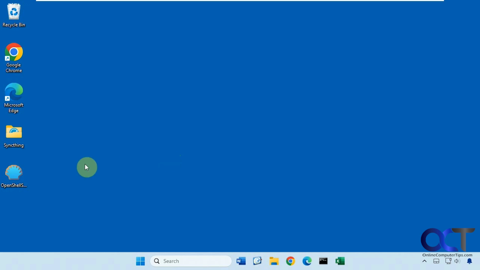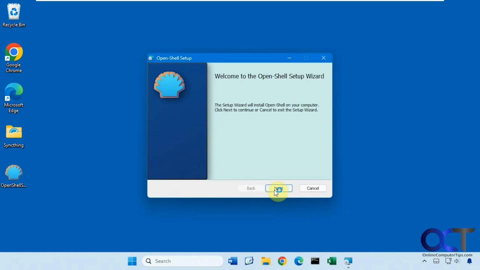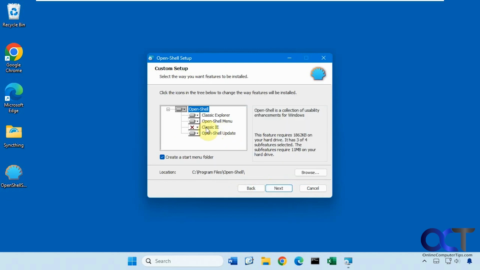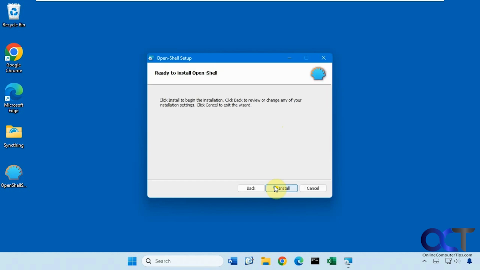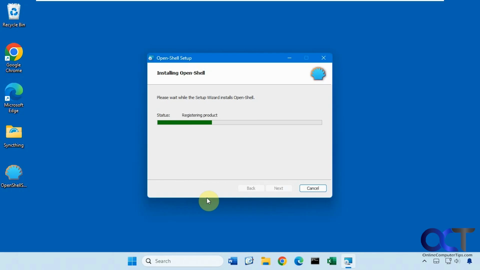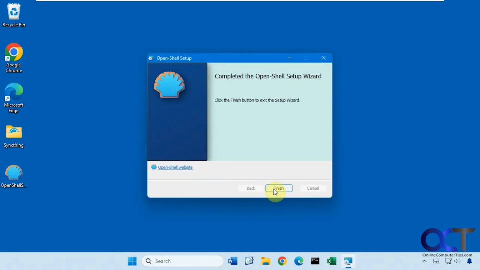All right, so once you download the executable, just double click it to install it like any other program. Accept the agreement. There's this option here that is not checked by default, and that's for Internet Explorer, so you don't have to worry about that in Windows 11. Click on Install. You'll have to be an admin to install this, so keep that in mind. All right, we'll click on Finish.